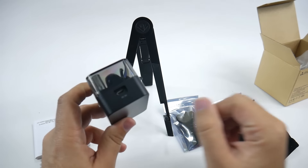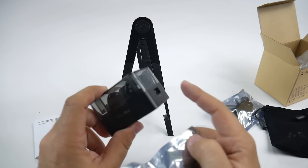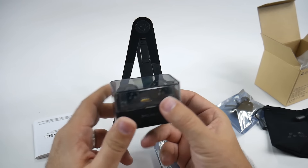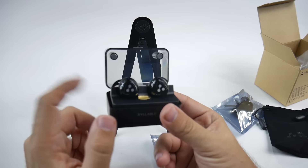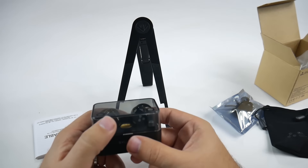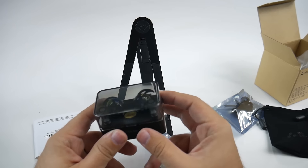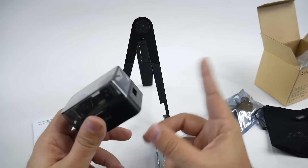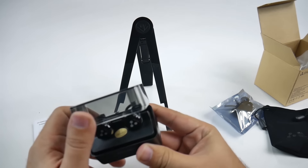You have a charger — this is the cradle that you charge in, and they give you USB. This will actually charge your headphones about four to six times. What I recommend for these kind of headphones is definitely workout purposes. You have 120 minutes, so it's about two hours. Get a full workout, have this box either in your locker or your car, put them in there, and these will charge your headphones again. With these kind of headphones, I typically can last about five days without needing to plug in again.